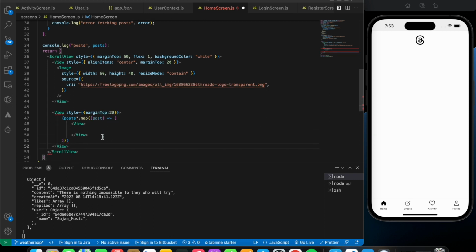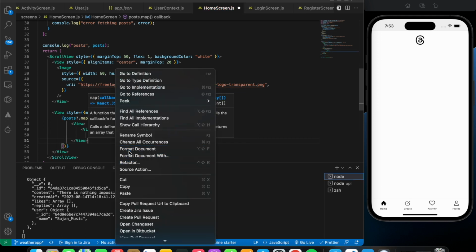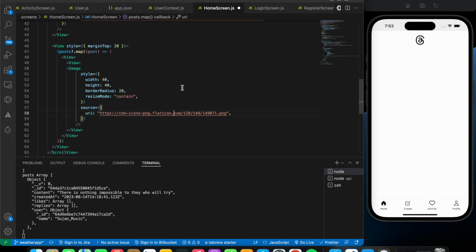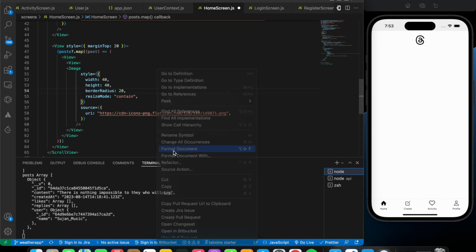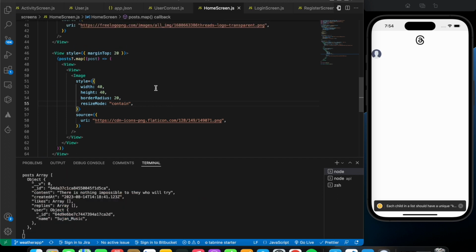Alright, so over here in the View, firstly we need access to one more View. I'm going to write one more View, and this View in turn is going to have the Image. So format once. Yep, so this View is going to have the Image. So let me just get the link for the image. Okay guys, you can just copy out the link. It's pretty much the same that we've used earlier, right? So this is the source and this is the URI. This is the style we have given to the image. So format once. As you can see, we just have one post, and we are able to see that particular image coming on the screen.